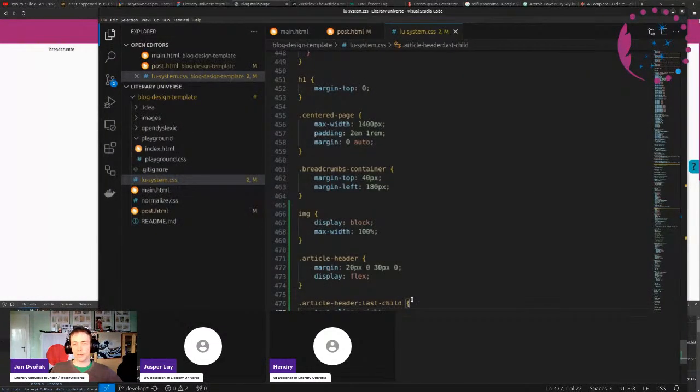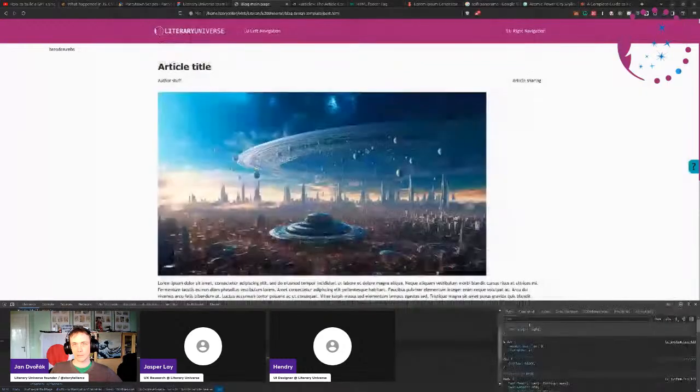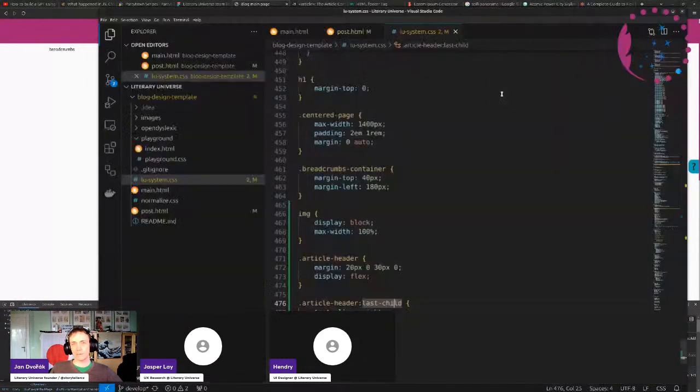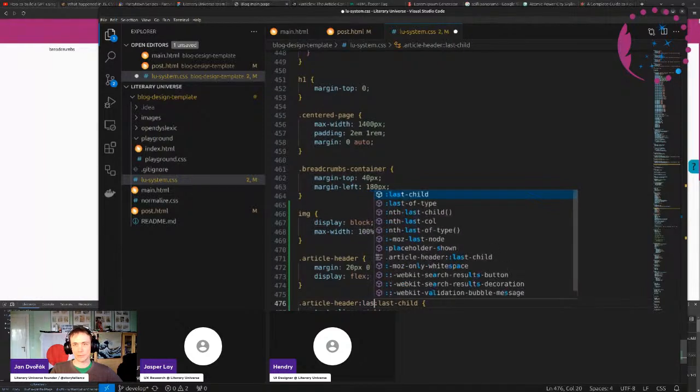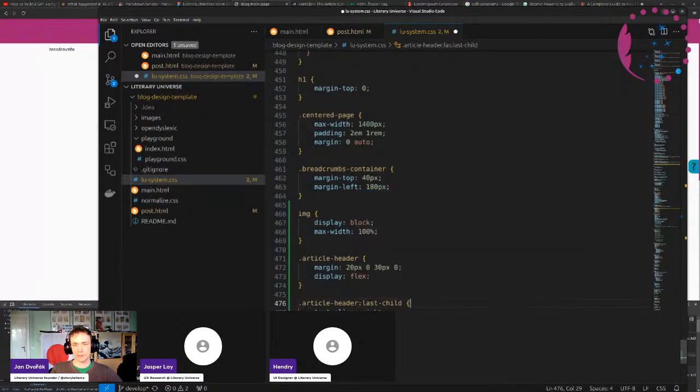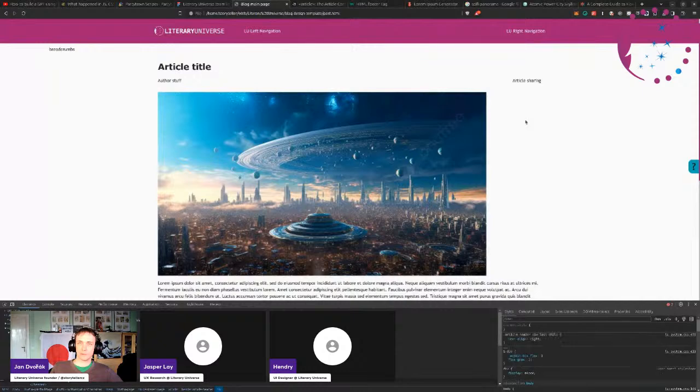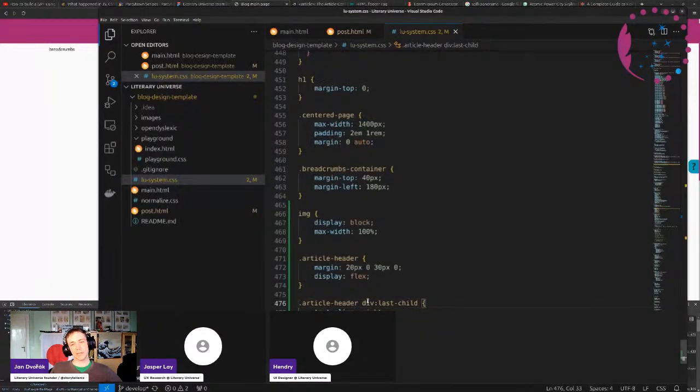Let me figure out though why it's not thinking it's a last child. Be like that. Yes. So in this case, we define this as the parent, and this is then where we define the last child.